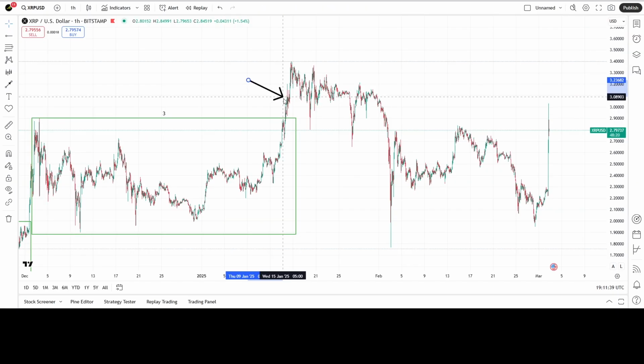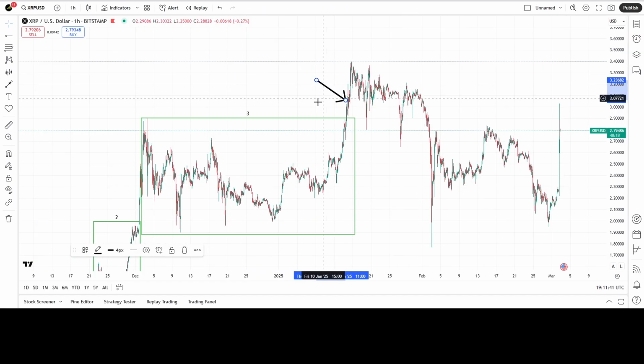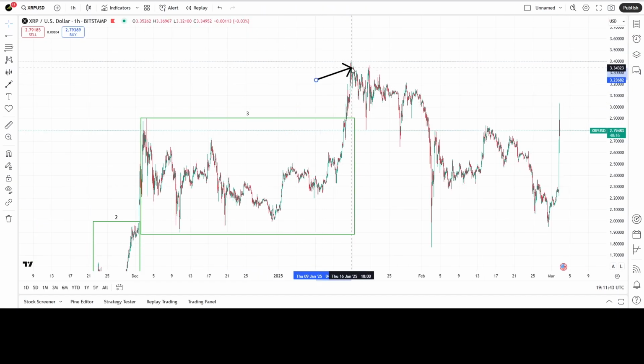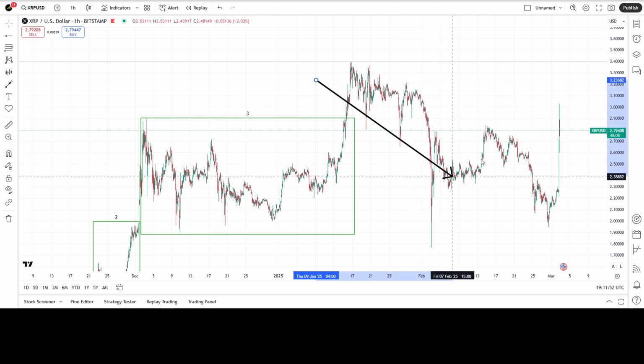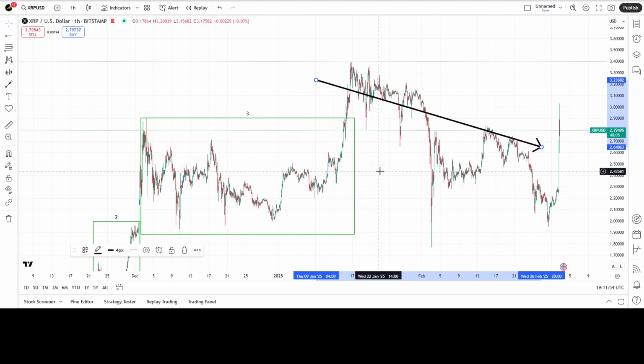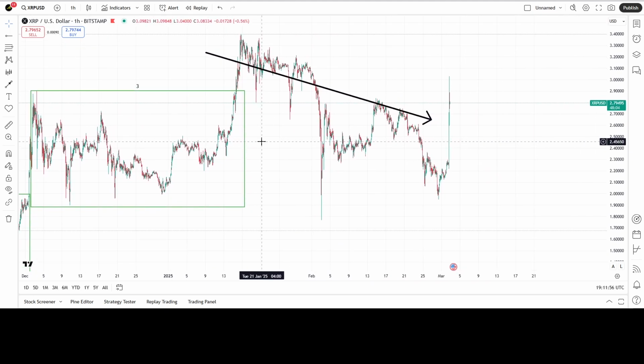Okay, so here we are back at today's chart. Now, if this was the peak and we have 7 moves to this peak, there's different ways this could be playing out. So one possibility is that you have your main peak, and then you have the 2 smaller peaks, and now this is all part of the declining structure. Well, that could be the case, but I kind of don't think so.